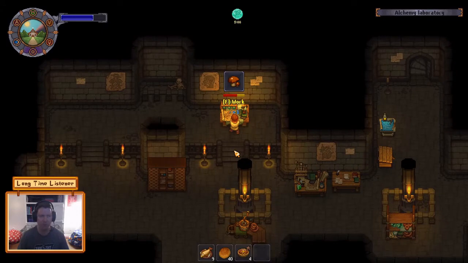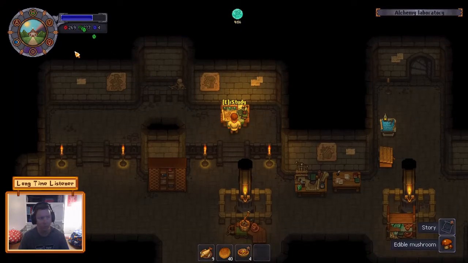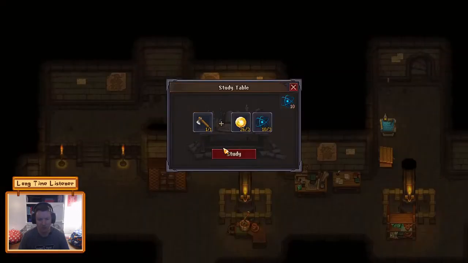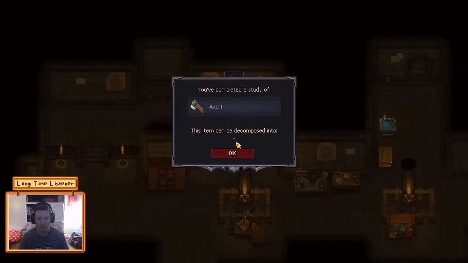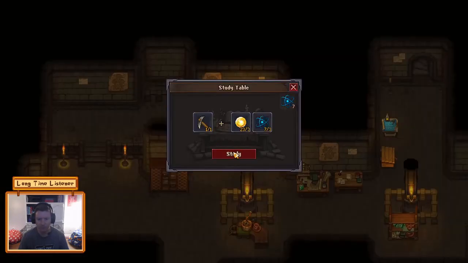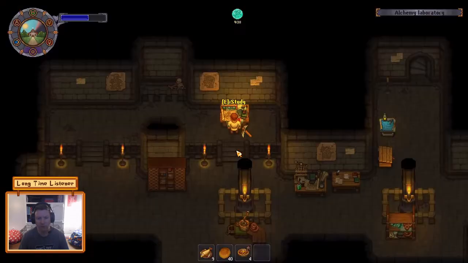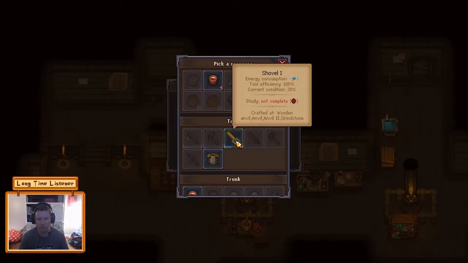Let's study some mushrooms. I'm not going to get a lot for this, I don't think, but we get green points. Study the axe. This should give me red points, right? And a story. Interesting. So we're burning through a lot of faith here, and I don't even know if this is the best use of it. Shovel one.